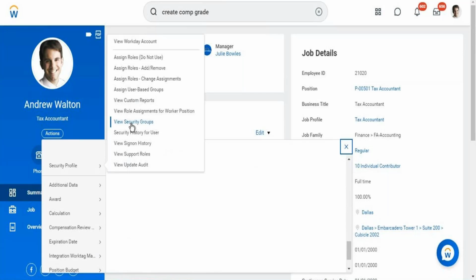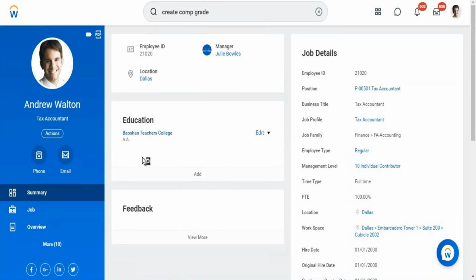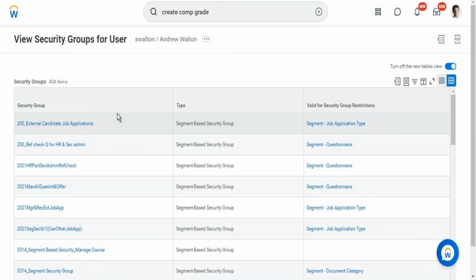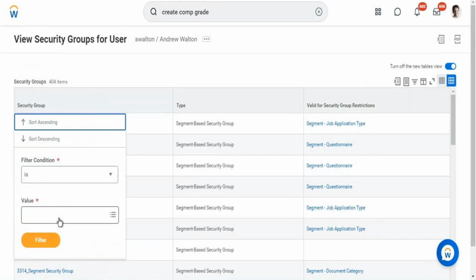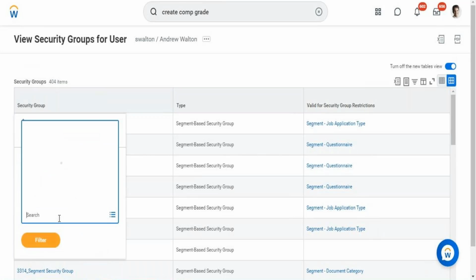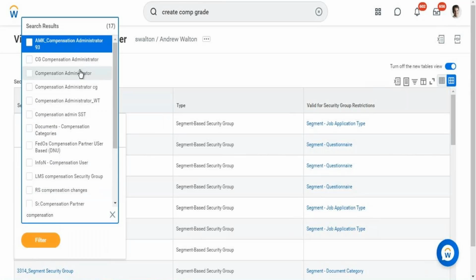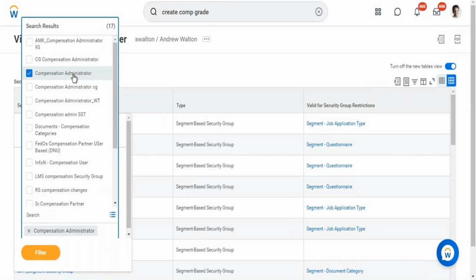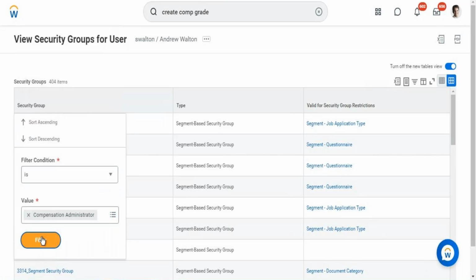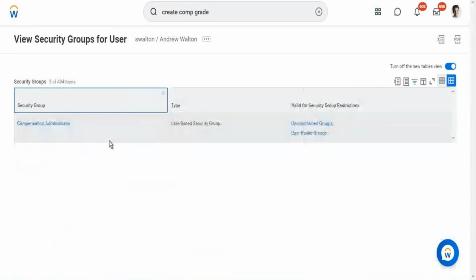If you click on view security groups, you'll see all the security that is assigned to you. If you want to know whether you have been provided compensation administrator access, you can just filter by security group. I see comp admin. I don't have sysadmin, I think, but I have comp admin. So you'll see compensation administrator. If it is not there, you can check this one. That will filter to show what access you have related to compensation.